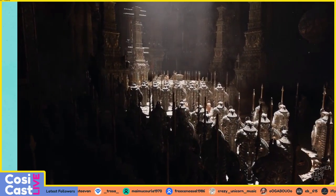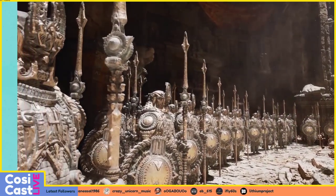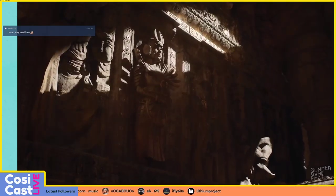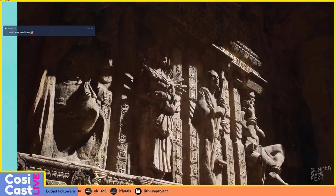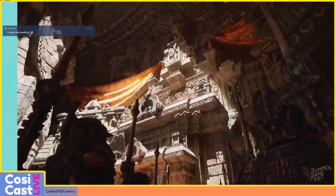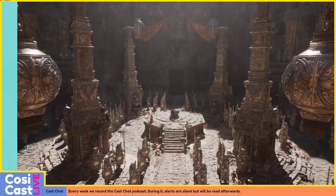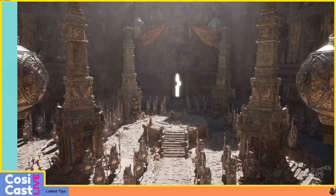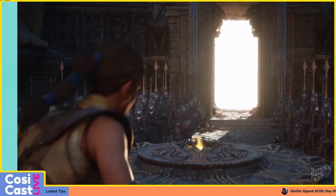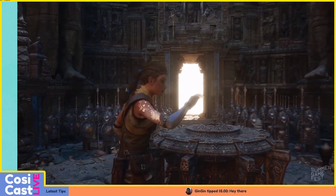Yes, and even effects like when we open that big dome where all the statues are, the light just floods in and bounces all over the place. The way you would have had to do that in the past, now it can be fully dynamic. You can blow a hole in the sky and the light will come through, and even choose randomly colored lights. If you put them into the scene as a player, then they're going to have an effect on the whole world, and it'll still look realistic. So in the past, you could get that effect, but it would have to be pre-calculated, I guess. Is that how it worked?